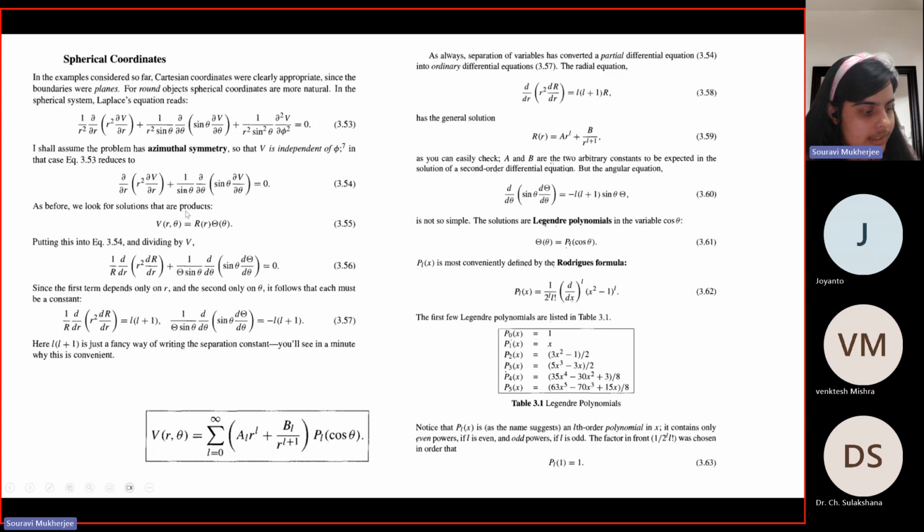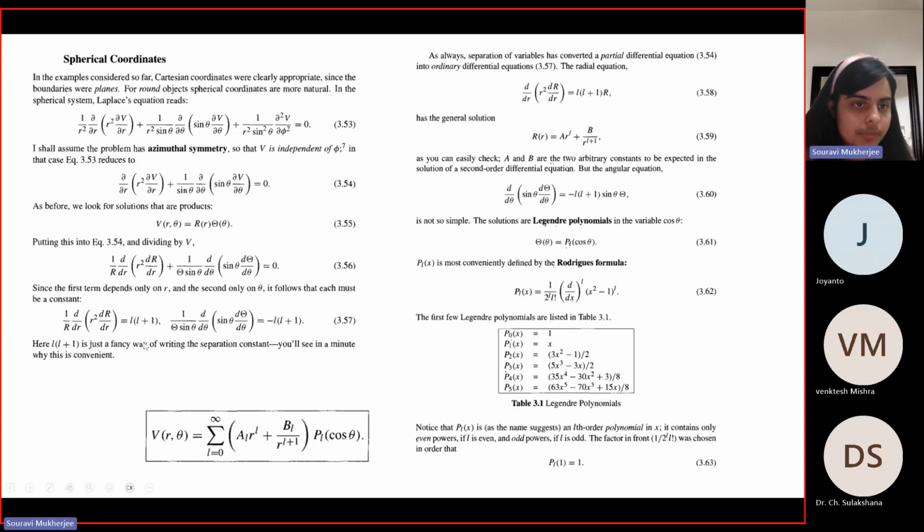So just like in the last case, we did separation of variables considering functions of x, y, and z, here we'll consider V to be products of functions of r and theta. Okay? And try to make similar changes such that we have individual terms which only depend on r and which only depend on theta. Okay? And then again, these individual terms should be some constant, and we take that constant to be l into l plus 1 and minus l into l plus 1. Why this form will again be clear. It has mathematical implications, so it makes solving the problems easy, and that's why we take this form.